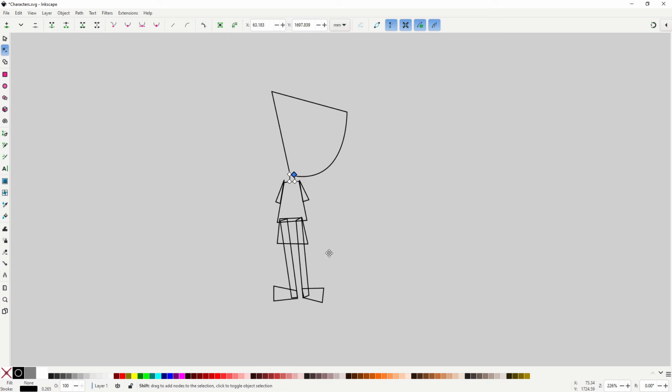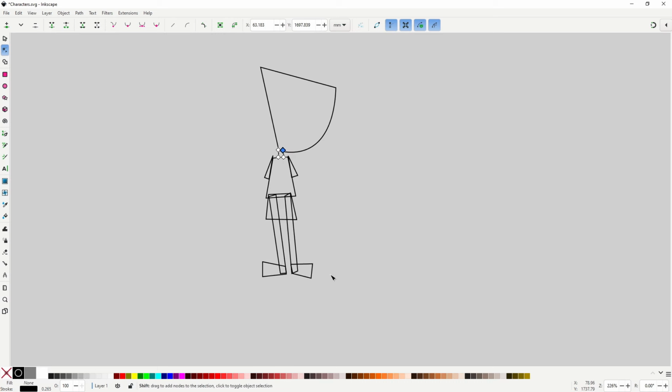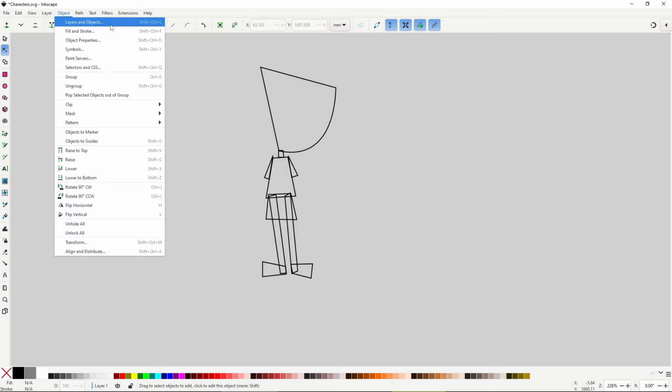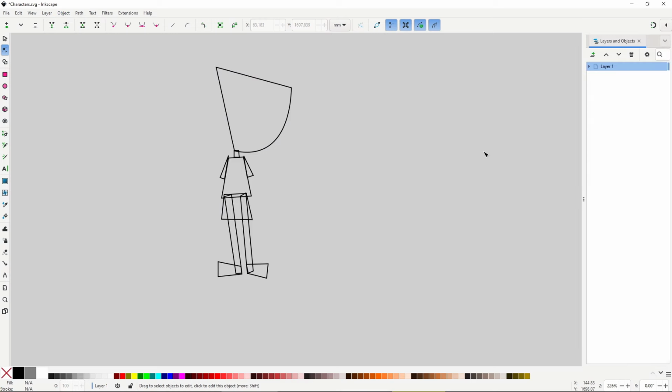We have the underdrawing to guide us, but we need to do some quick preparation so we can work more comfortably. First, we need to lock these shapes so we don't accidentally select them as we are working on top. And then we need to lower the opacity so we can see better what we are drawing. To do that, we're going to use the Layers dialog. So go to the Objects menu and then Layers and Objects. If you started from a blank document, then everything you drew should be located on the default layer 1.